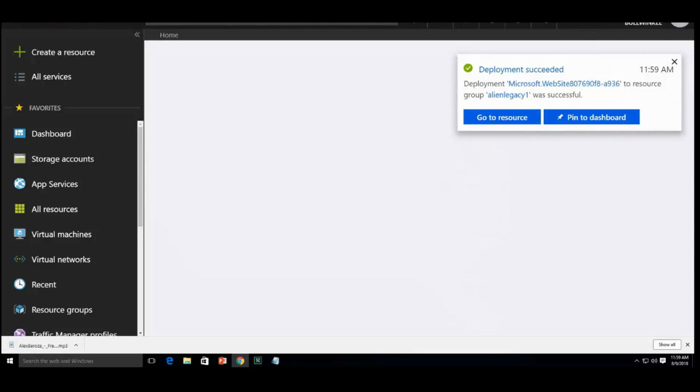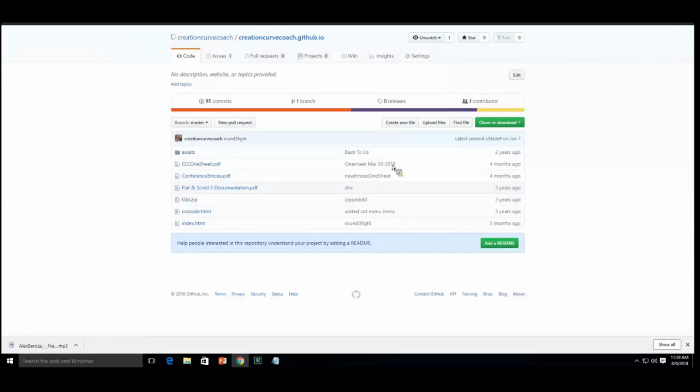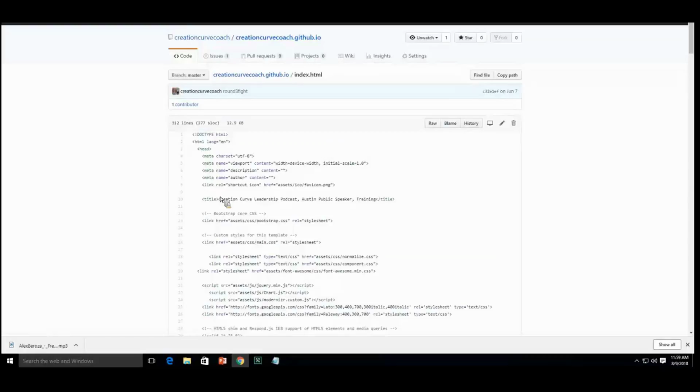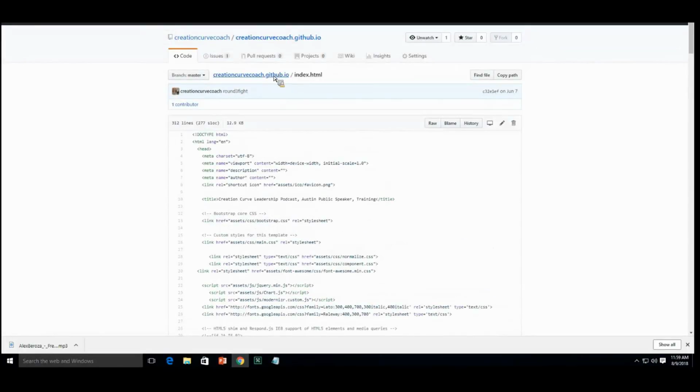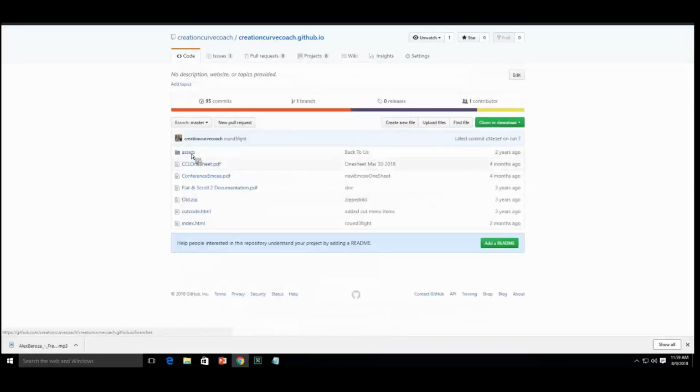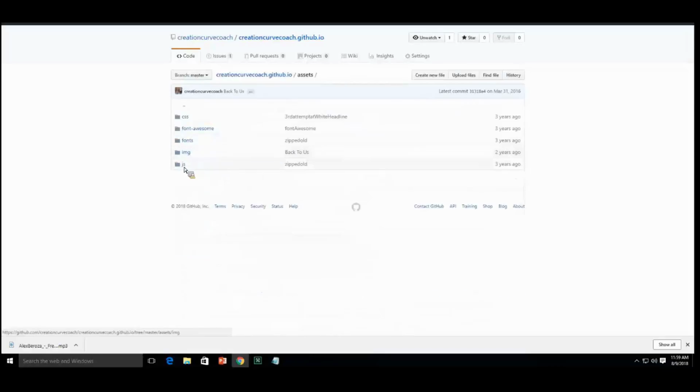All right. Now it looks like my deployment has succeeded. That's awesome. I'm going to flip over here to the GitHub repo that I have, where this stuff lives. Now this is a very basic legacy site, right? It's HTML. I've got a few JavaScripts in here in the assets. So this is very, very basic.